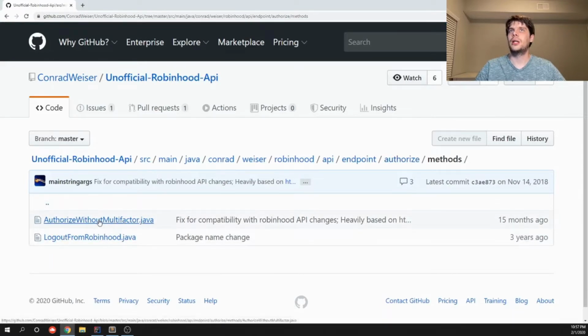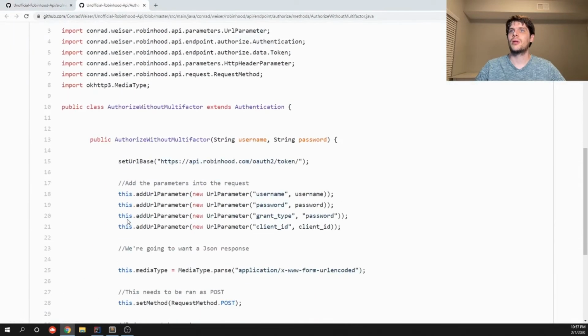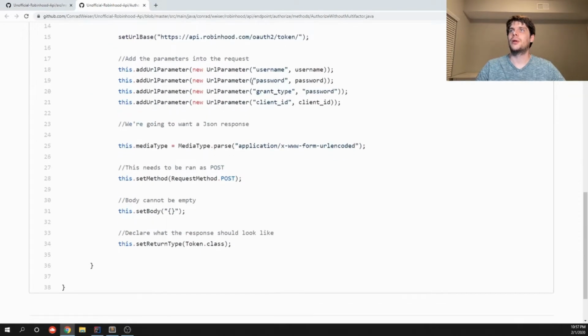And a big part of it is going to be using this authorized without multi-factor class. So he puts all the required fields as URL parameters, says media type, does a post, and gets back a string.